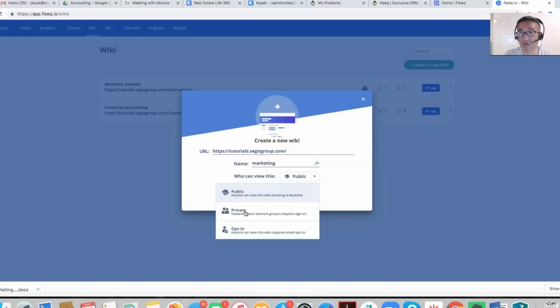Private is only for internal purposes, and opt-ins is potentially if you're creating some sort of course, and after people purchase it, they'll have to opt in. I'm not sure exactly how to implement that. But what I did was I created a private one so that my team members can get access to it internally.